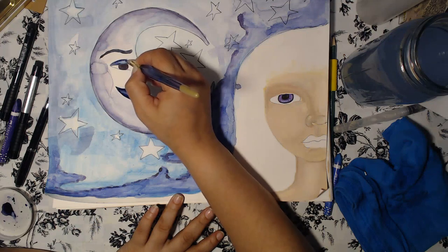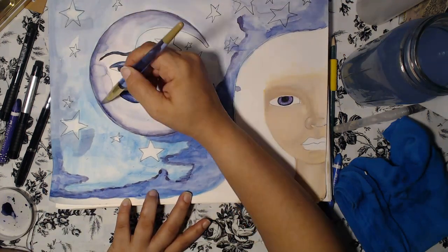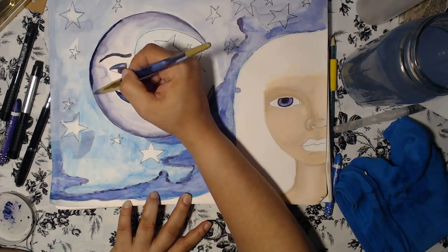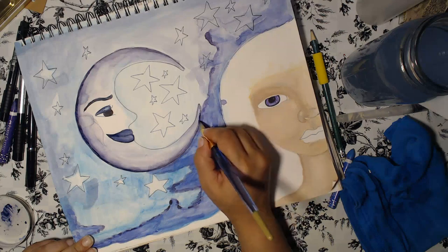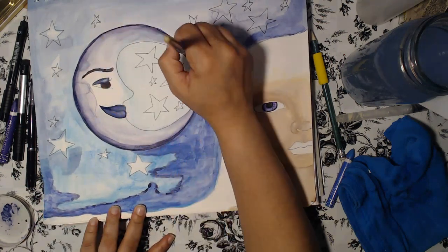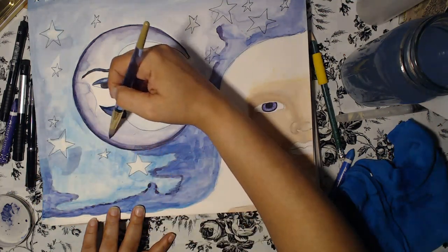And that's more or less what that whole situation is like. And pretty much she's smiling because she has reasons to be happy. And even though she's amidst a very dark sky with stars that are really, really far away, she still finds a reason to be full of joy. And that's more or less how I feel.